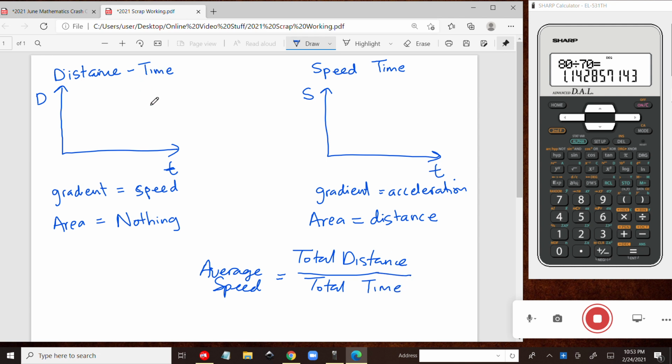All right, so make sure and take down these notes because it's real easy to mistake the distance time graph with the speed time graph. And of course, the gradient and areas in each type of graph give you different types of information. Now, if you're not familiar with finding areas or gradient, make sure and look for videos online explaining how to find gradient or how to find areas of basic shapes like rectangles and triangles.